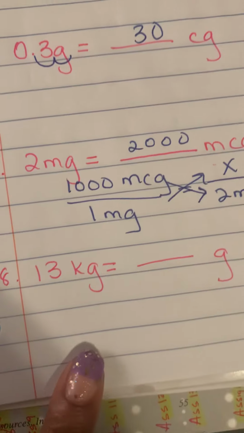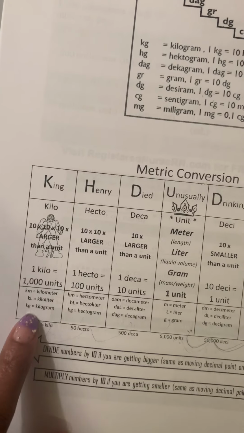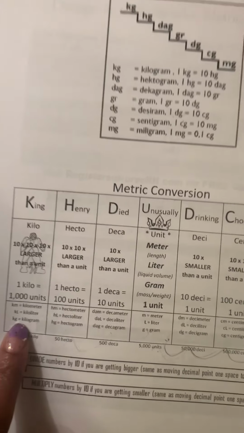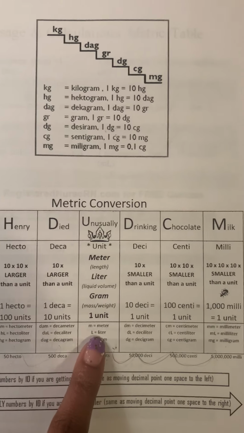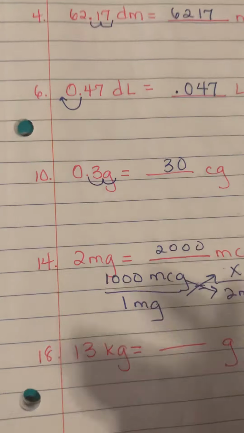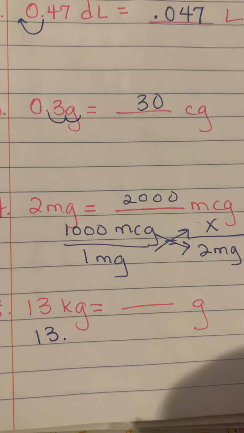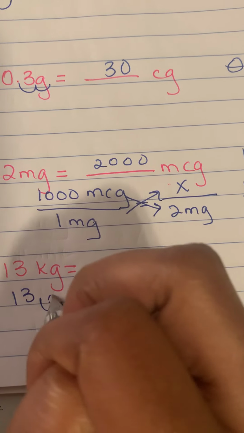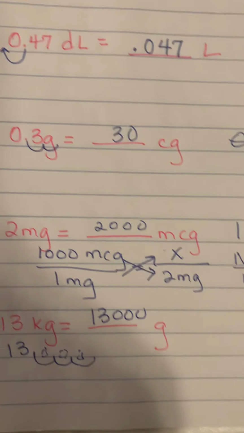Okay, the last one, kilograms to grams. Okay, kilograms. Help me find kilograms. Here it is here. Kilograms to grams. I'm going here. So I'm here. So I'm sliding 1, 2, 3. So 3 times to the right. Well, I don't have a decimal here. The decimal is behind the last number. They don't give you one. 1, 2, 3. So all of these spaces, I'm going to fill them in with a 0. That's 13,000.